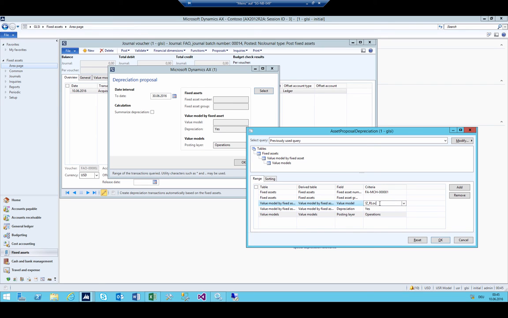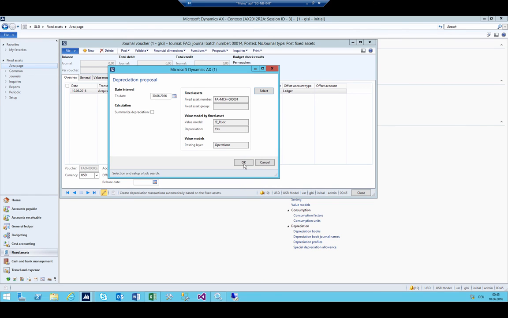If you do it the way I did, I don't need this filter because the set RLOC is already depreciated, because it was derived from the local value model. But if you would just run both before posting the local one, it would appear in here. You would end up in an error, but you should definitely do it this way basically always. It is more secure if you say never go to make a proposal for the value model set RLOC.